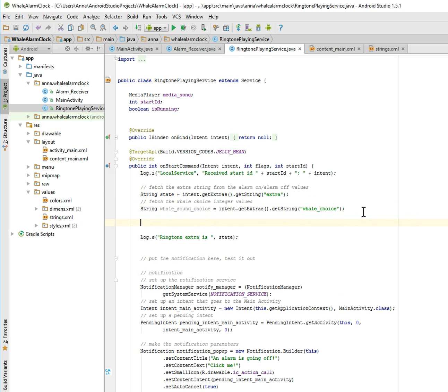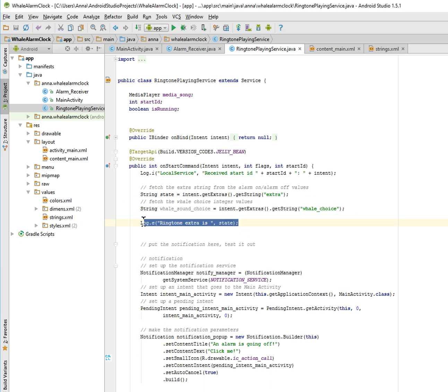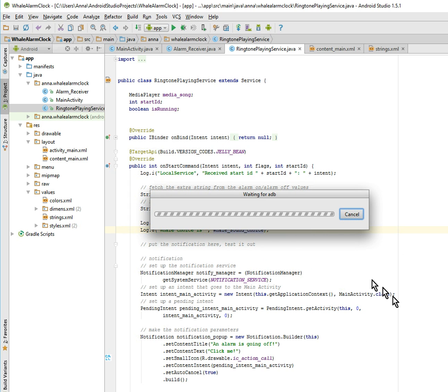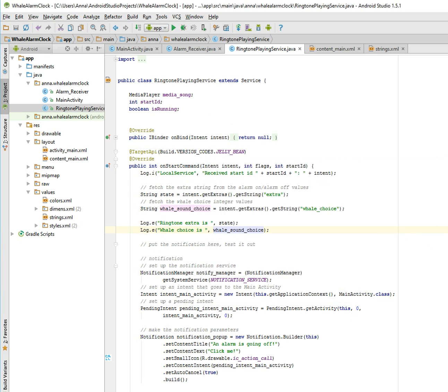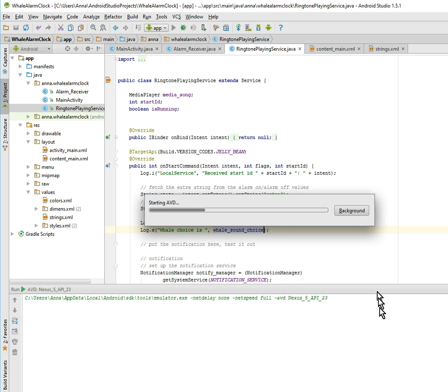So I'm not sure if that's going to work. What I'm going to do is have a log here: whale choice is, and I'm going to log the whale sound choice so I can see what's happening. Alright, so I'm going to start up my emulator, run this, and then pause and start up when I have that running.